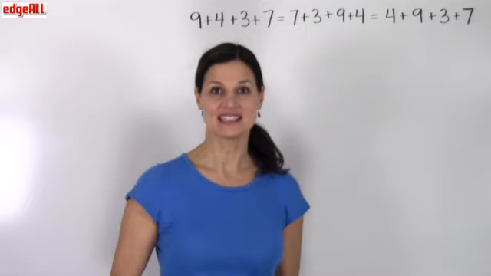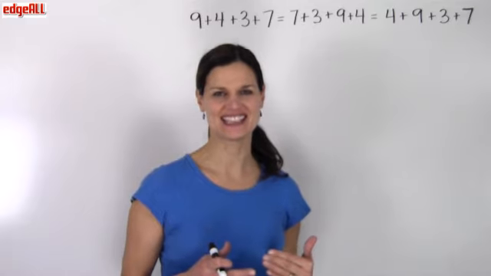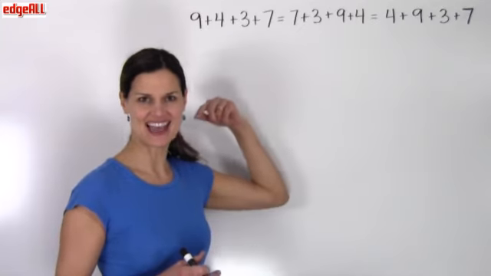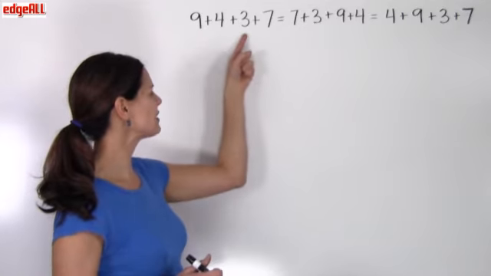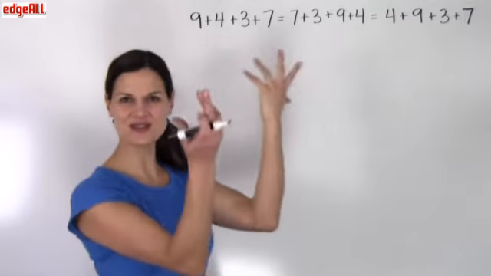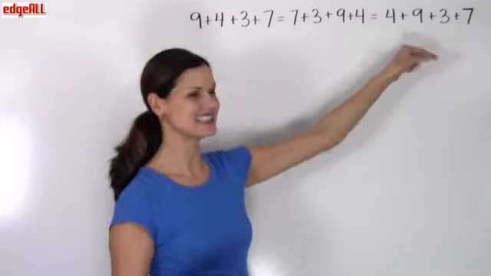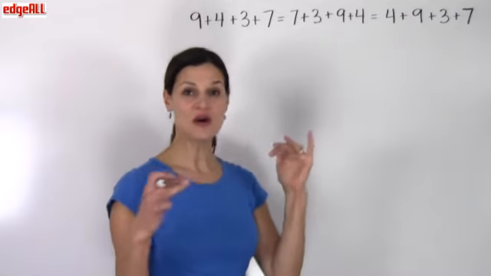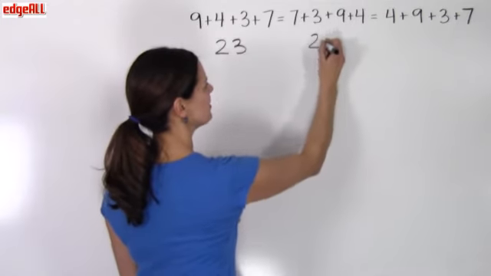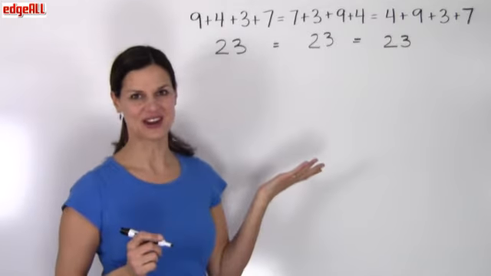Even if we are adding several numbers together, the commutative property still stands. And so in a problem like this, where I've got 4 numbers that I'm adding together, 9 plus 4 plus 3 plus 7, the result would be exactly the same if I mixed all those numbers up and did 7 plus 3 plus 9 plus 4 or 4 plus 9 plus 3 plus 7. No matter what the order of these, I am going to end up in all of these with the answer of 23 once I add my numbers together in any order.